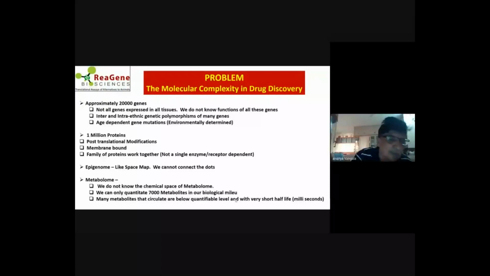And the metabolome. Metabolome is the phenotype. But again, there are only 7,000 metabolites in circulation that you can see, and you need very, very sophisticated, sensitive technologies to identify many of those metabolites. And that is one of the reasons you don't understand metabolism as well, with all these factors. So from genome to phenome, there's a lot of gap in between. Yeah, you can identify a genotype, but you don't know whether it translates into the phenotype or not.